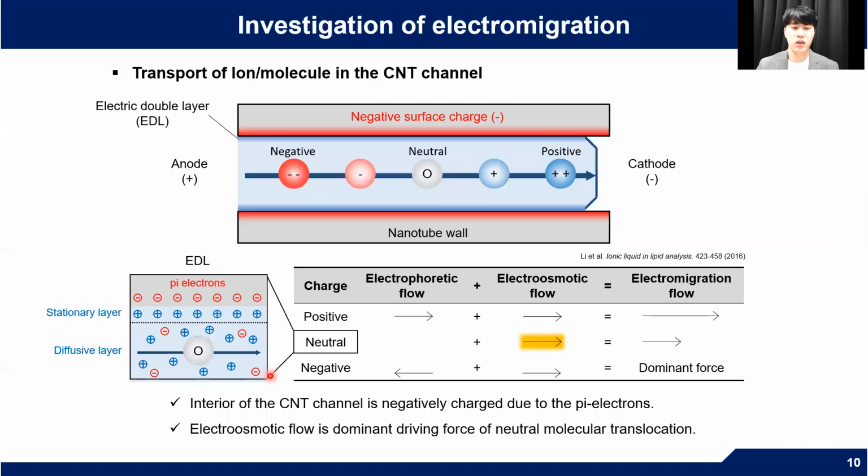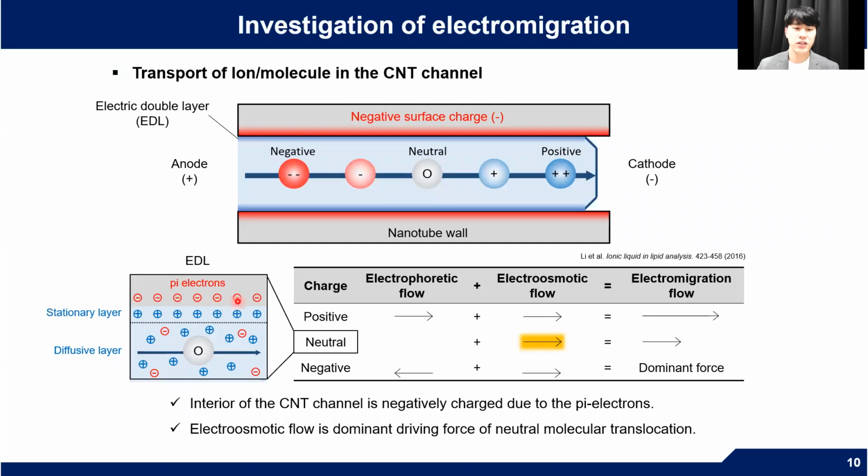Then we expanded our research to the neutral charged species. Before setting up the experiment, we have to investigate the driving force and direction of the electromigration. The direction of the electromigration is determined by the combination of electrophoretic and electroosmotic flow. Then we have to consider the electroosmotic flow for the neutral charged molecules.